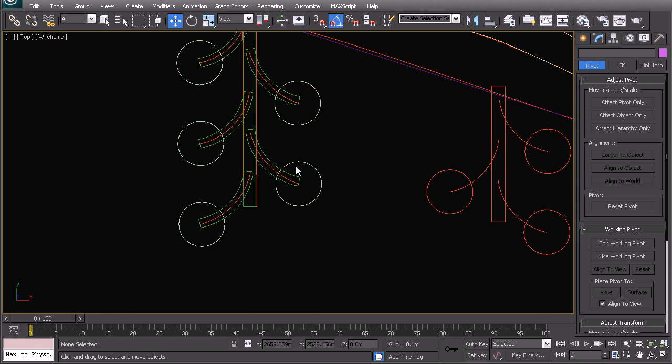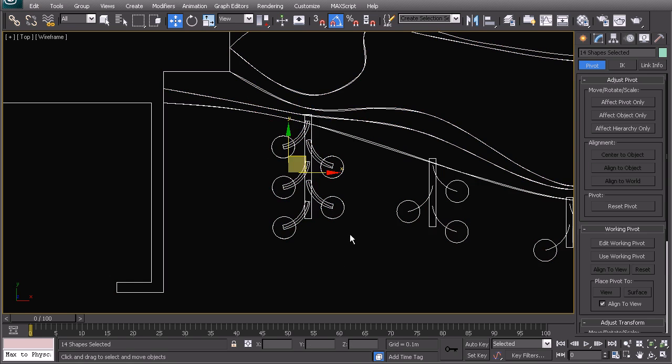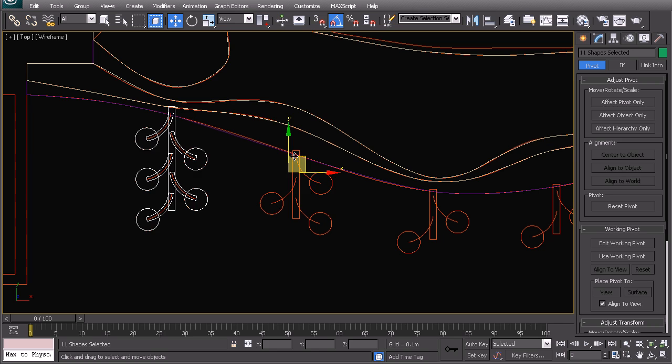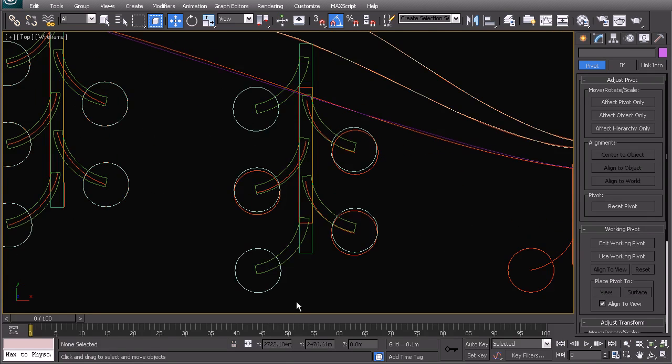Delete this guy here. And that's pretty much it for that part. We can now select this, and we're going to copy it across to the others. And just delete what we don't need.